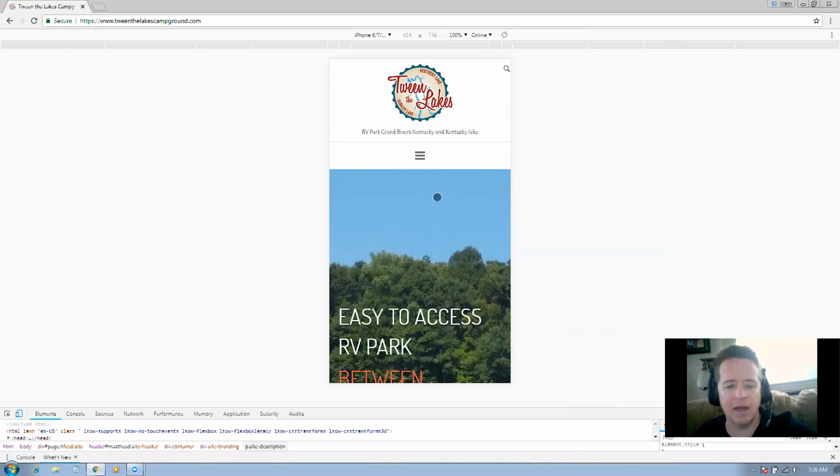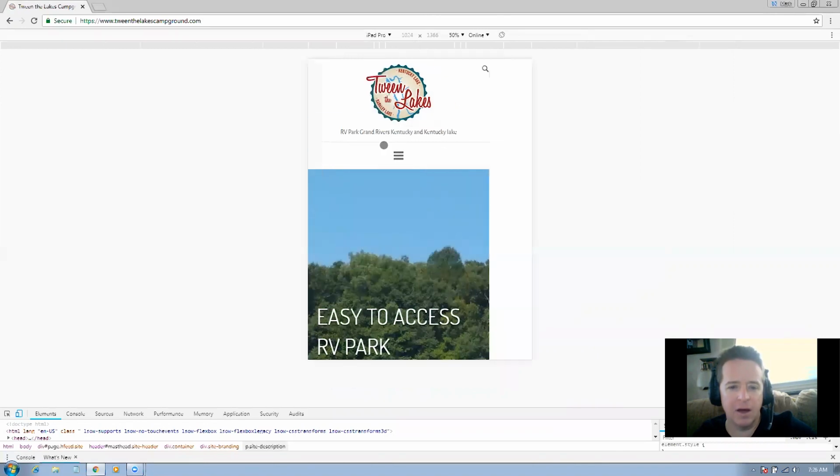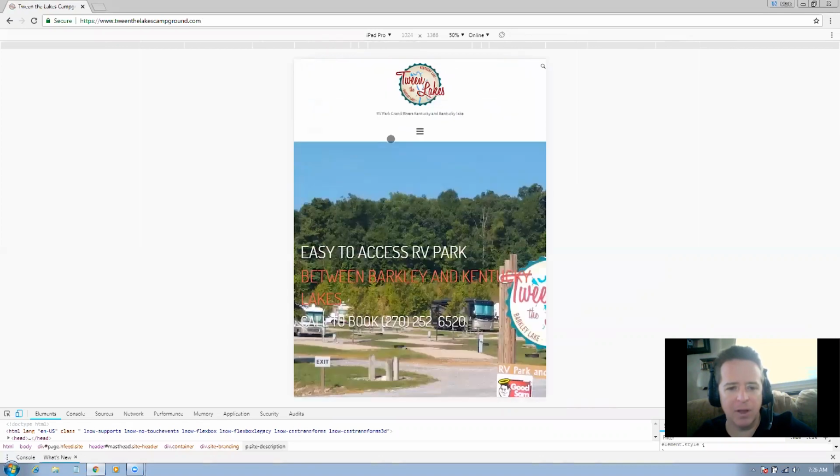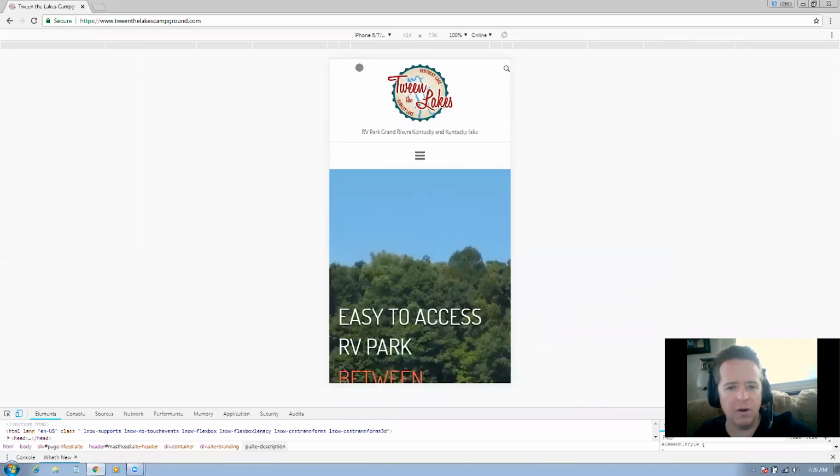So you'll notice the content stacks up. This is what is called a responsive website, meaning it resizes depending on the screen size. If you notice, I'm changing the screen size. So this would be an iPad. This is how it would look on an iPad. A regular iPad, that's an iPad Pro. All these different features.